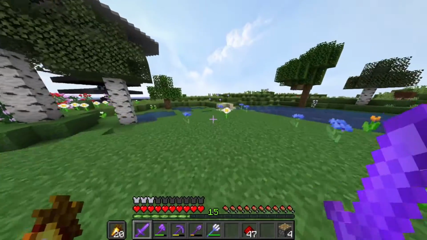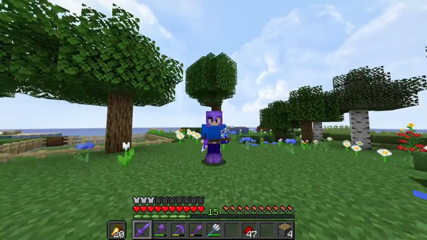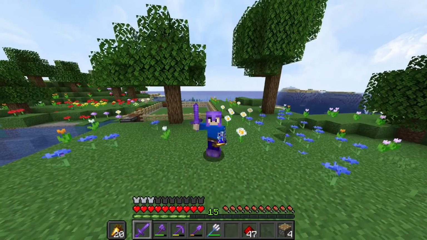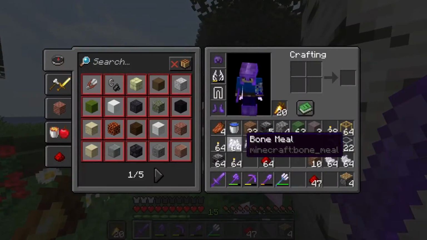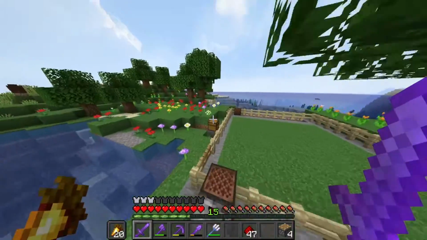The other way is to get white dye and black dye and convert it together to get gray dye, and then get gray dye and white dye to get light gray dye. That's too confusing. So luckily, what I have been doing in between clips, along with in the time lapse, I have been getting lots of bone meal, and I'm actually planning on putting this in the farm.